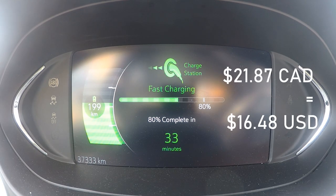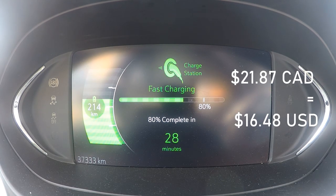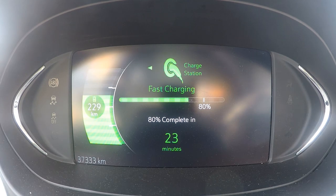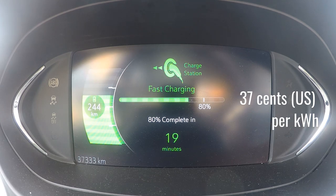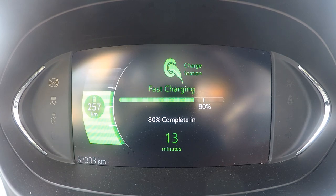So I'll put the translation up on the screen here for how much that costs in US dollars. But it just emphasizes again the reliability of these electric circuit chargers. They're, you know, not the fastest with being 50 kilowatt units, kind of like EVgo in a lot of places around us in New England, but they're reliable. You could turn up, swipe, and as long as you have funds on the card, it works pretty seamlessly. So we got a good charge session here, got relaxed, got a good meal, and off we go to Toronto.